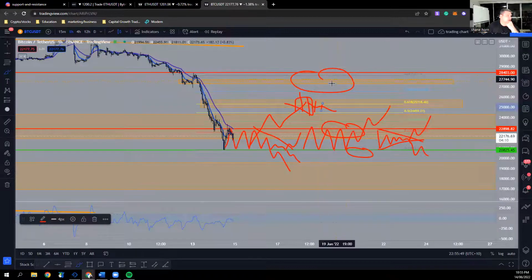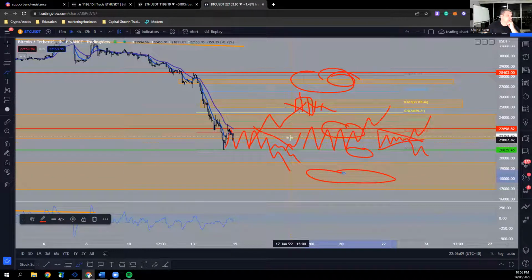So basically I'd be waiting for it to creep up to this level or anywhere between here and here. I want to see market structure change and signs of weakness. And ideally we want to be targeting up here because we really want that nice high entry, because from here to here, this is all-time high territory. So from this point to this point, it's not really a big trade, and we could have a really big V bottom out of here because it's a psychological level. So I really want to get up nice and high to short this down, and then I can manage my trade and give it a little bit of breathing space.